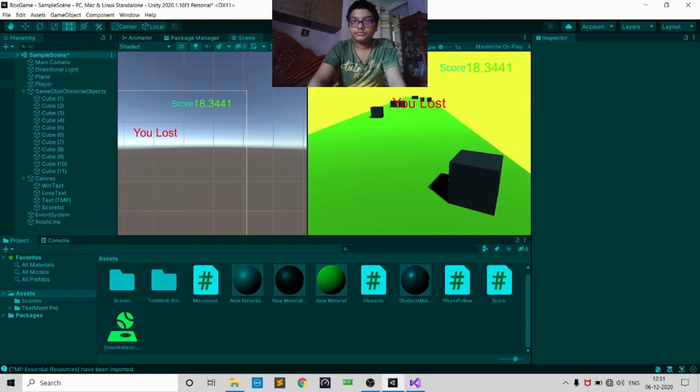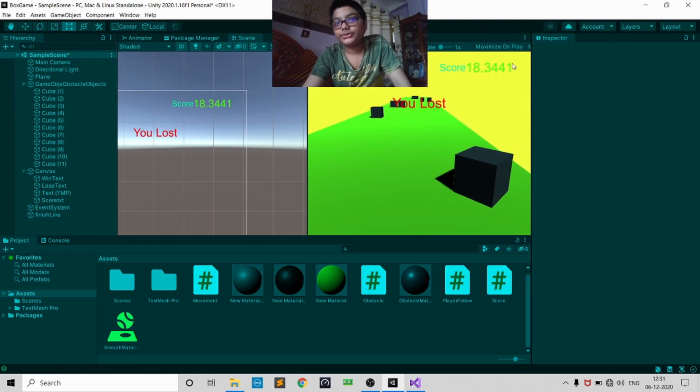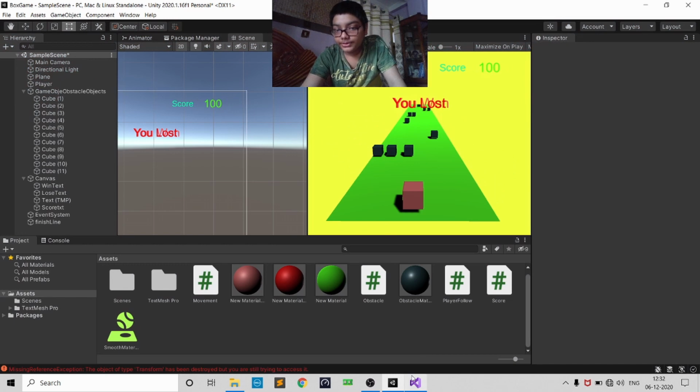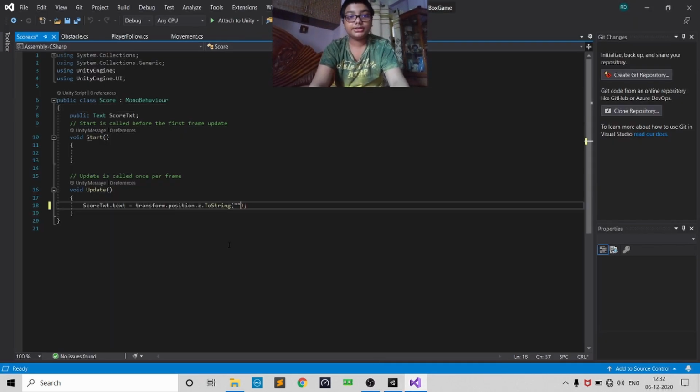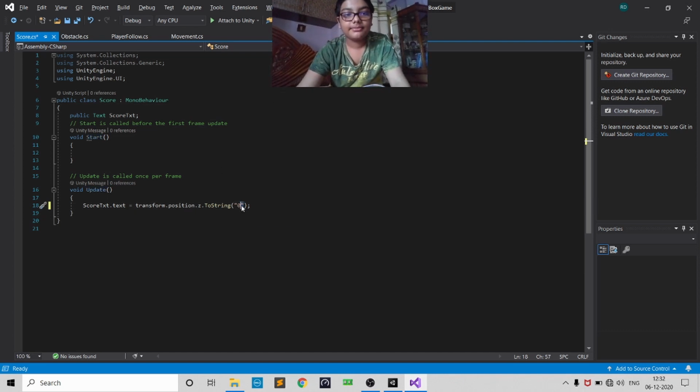You can see our score is increasing, but it shows 18.3441. We don't want this, we don't want 3441, because I don't want points, I want only integers. So what we need to do in this part, just use two quotations and put the 0 here.